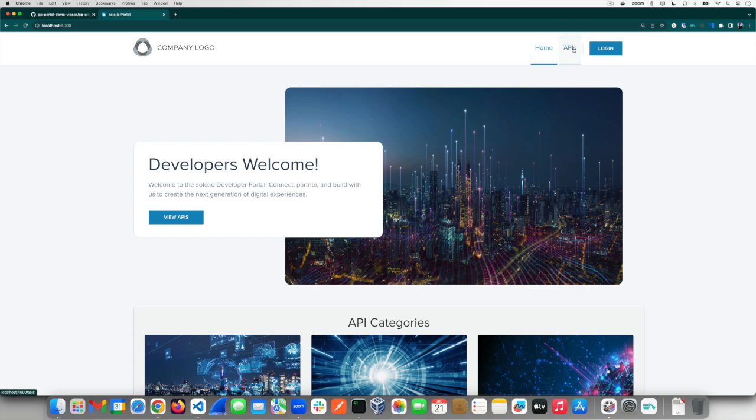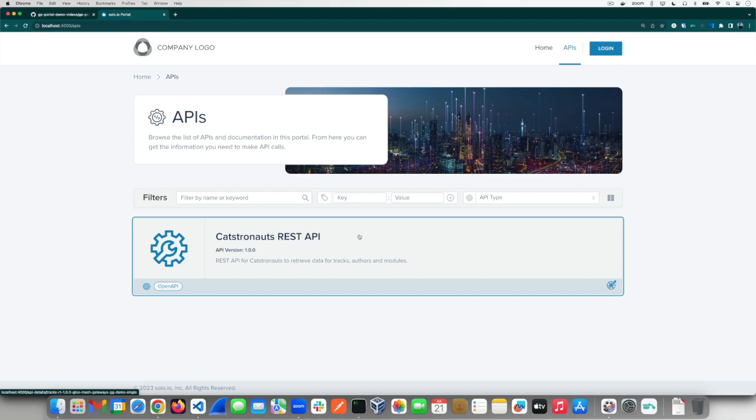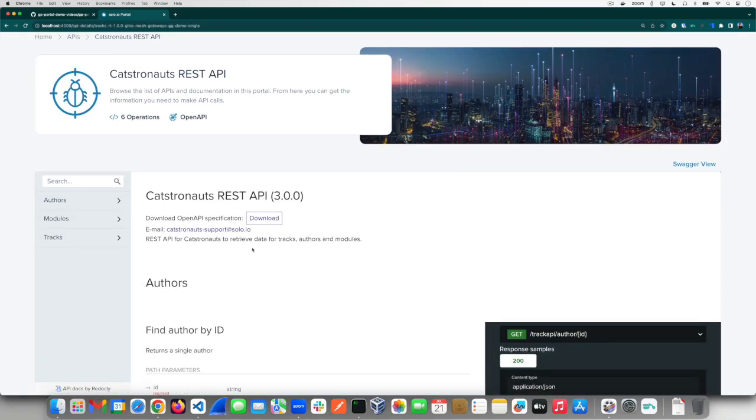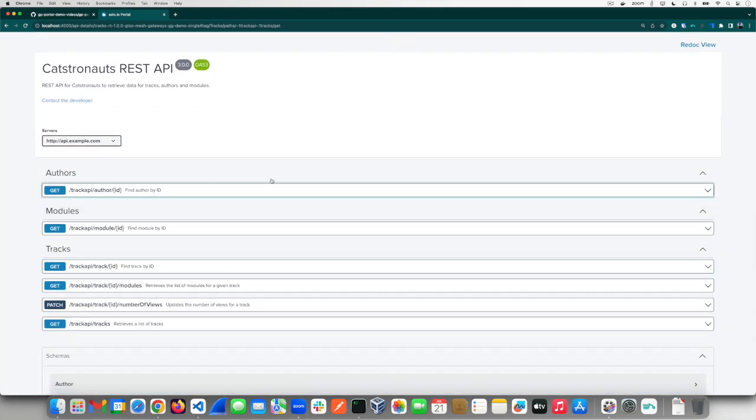And because we still have the CORS policy applied from the previous run, we can now directly access the APIs using the portal frontend, using the read-only view, using the Swagger view to interact with the APIs deployed on Gloo Platform Portal.